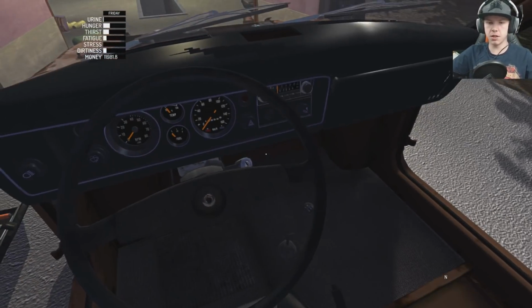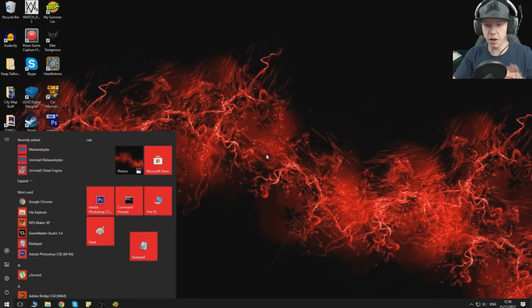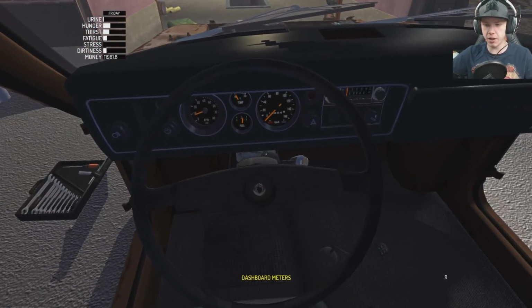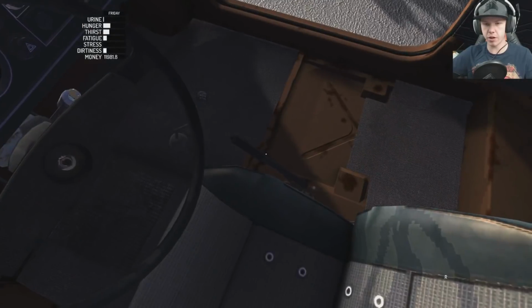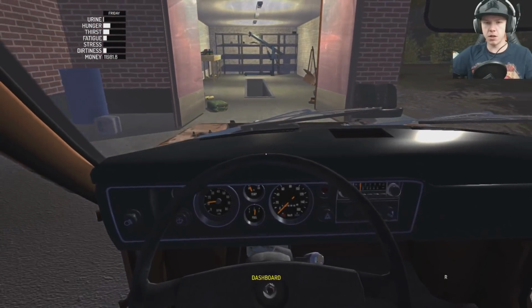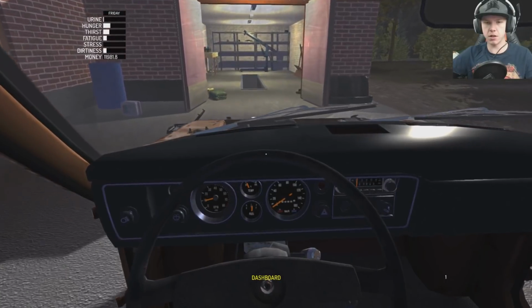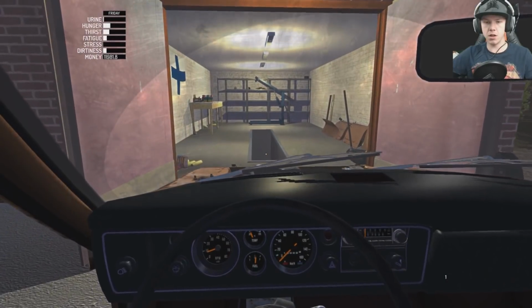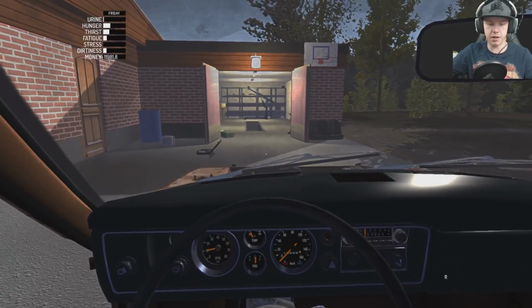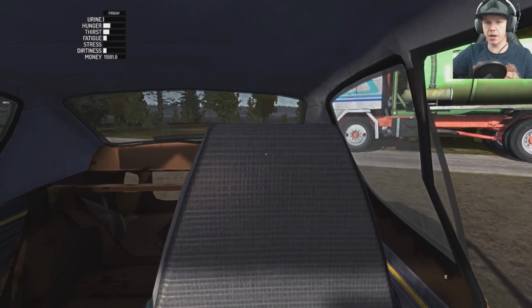So let's see, it starts first time. Oops. Hit the Windows key. We should be good, though, if we stick it in reverse. Oh, handbrake off. Good. It's hard to tell when going in reverse. I got a feeling we're still turning to the left slightly. Am I going to hit nothing? No, I'm not going to hit nothing. Let's go back all the way.